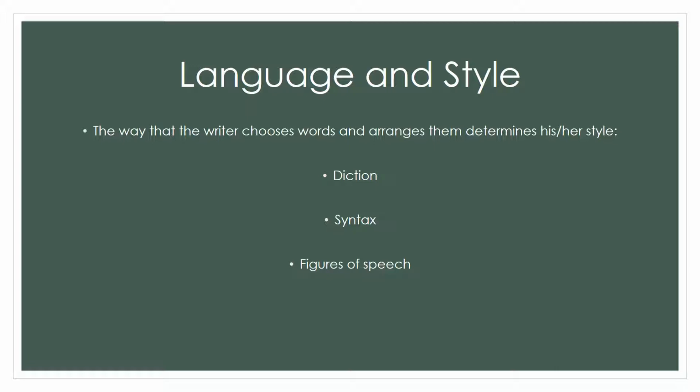But even if you take out the history for a second and you just simply look at the words being used, what do the words literally mean? What do they imply, and why are they important? Why does the author choose to arrange his or her words in that way? Why does the author choose to present the story in a specific pattern? Okay, that's language and style.